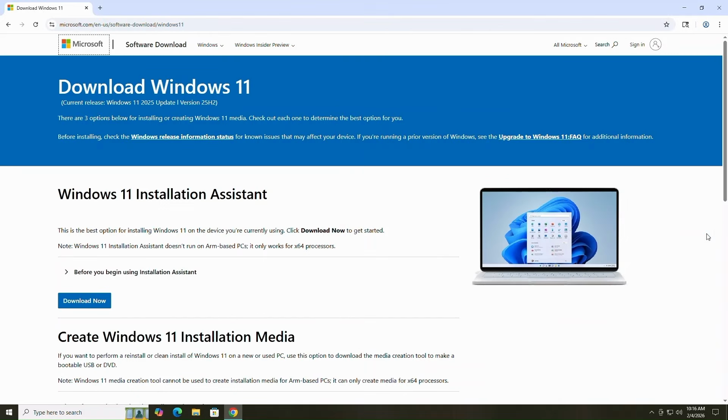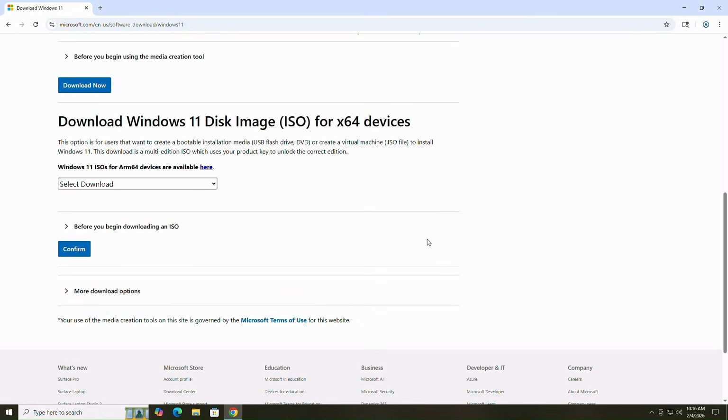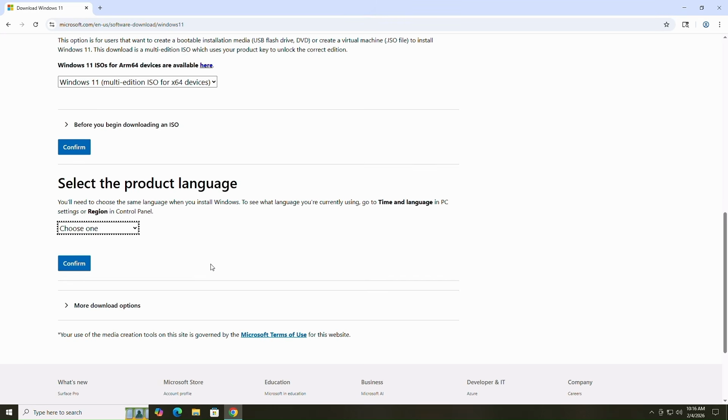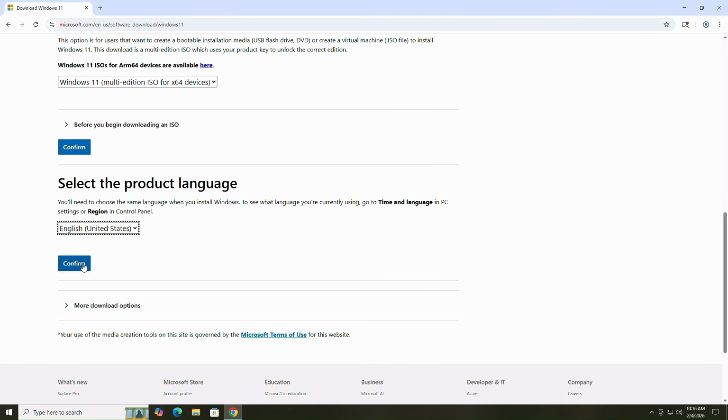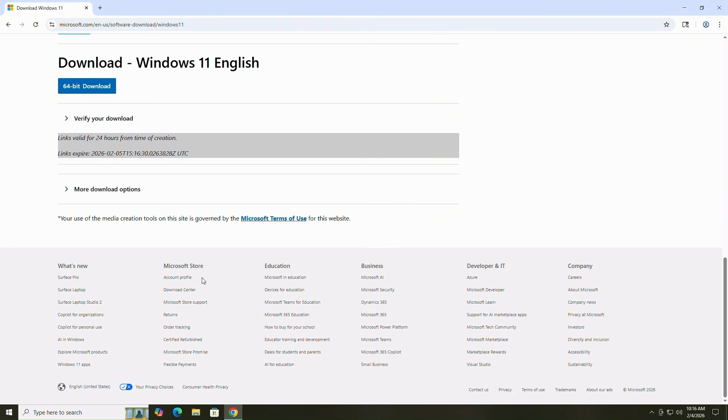Okay, so firstly, we'll need to go grab the latest Windows 11 ISO file from Microsoft. Head over to their official website, then scroll down until you see Download Windows 11 Disk Image. Select Windows 11 from the drop-down, and then Confirm. Select your desired language and click Confirm. Now, click 64-bit download. The ISO may take a few minutes to download, depending on your internet, so be patient.